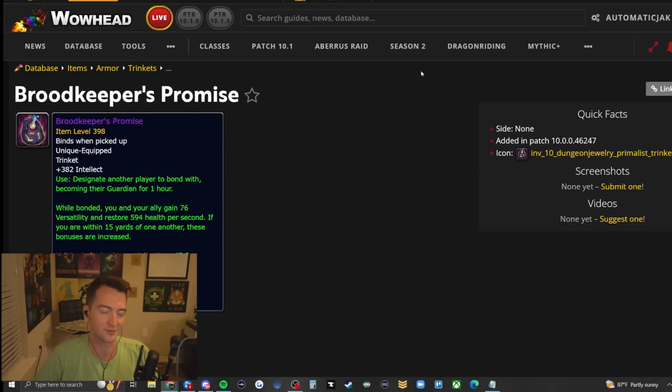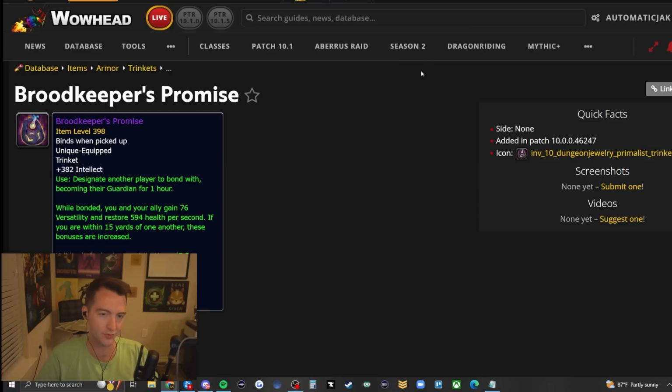And I think there's a lot of times where, yeah, if you have like a Tuft or a Deceiver's or something, you can have certain ways to be able to proc a shield or proc another effect, but also granting versatility for the damage reduction benefits feels really nice to be able to provide to an ally, even if it's like 1% or something. Every little bit adds up because WoW is, in a lot of cases, like a game of inches. So Broodkeeper's Promise, big fan.